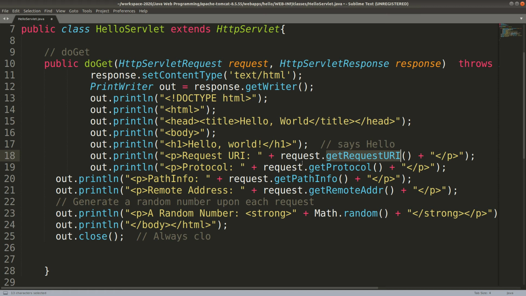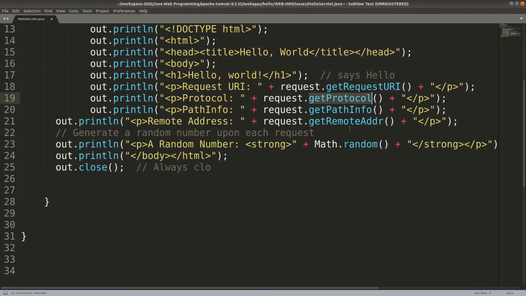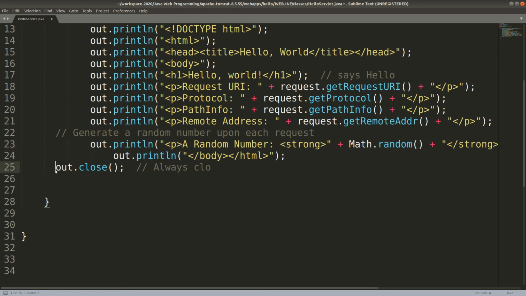We can even query a database from here and then send back the response to the user. And this part shows info on what protocol it is, and we also retrieve the remote address as well as generating some random number. And finally, we need to close the PrintWriter.